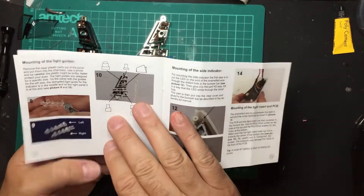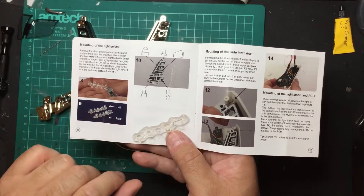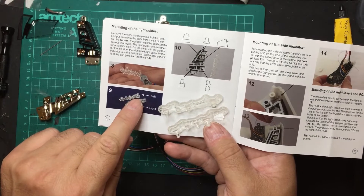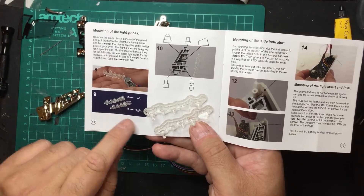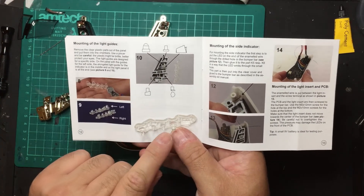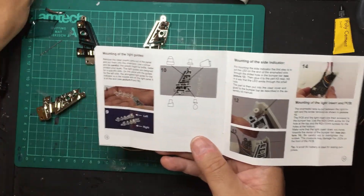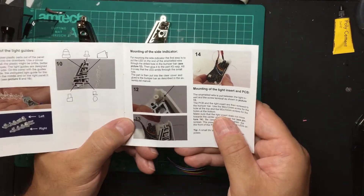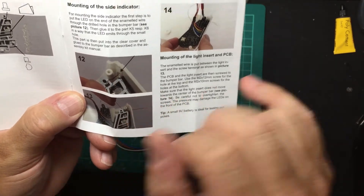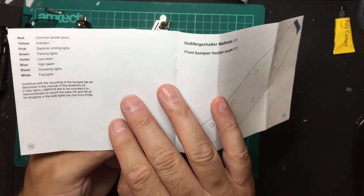The diagram handily shows left and right parts — the left one ends with a circular bowl shape and the right hand one with a tick shape. All the other lenses are basically flat to diffuse the LED light and give a brighter effect. The instructions then show running the very thin cable down through the drilled hole and mounting the lights, but they don't show a final result image of what the lights look like when done.